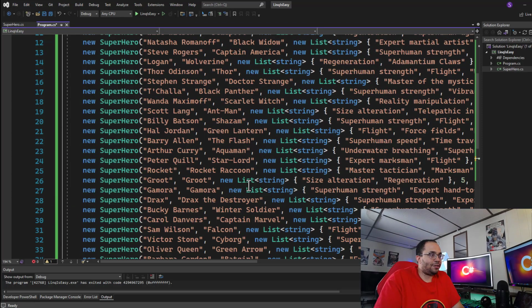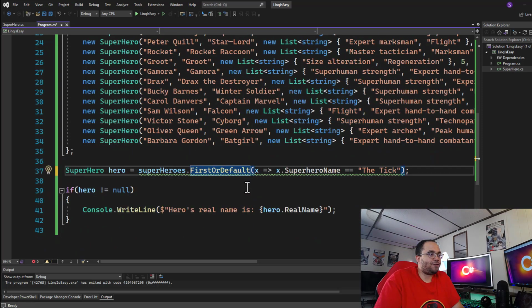Now, the other thing you have to know about FirstOrDefault is it will do the first thing it finds. Let me show you what that means. Let's do FirstOrDefault x.Team equals Avengers. Now you may be thinking, well, Jonathan, there's multiple Avengers. Like there's more than one Avenger. And that's true. So is it going to give me back all the names of all the Avengers? Well, FirstOrDefault only gives back one thing by definition. It cannot give back a collection of things.